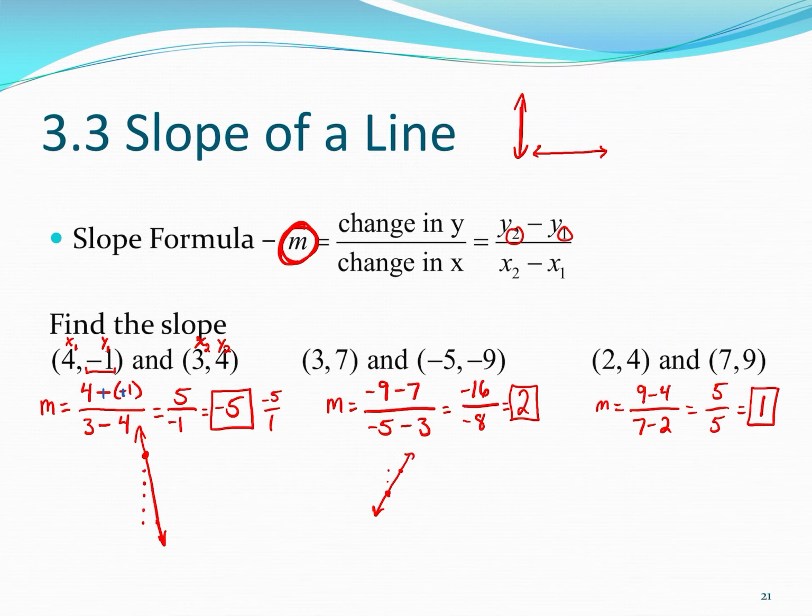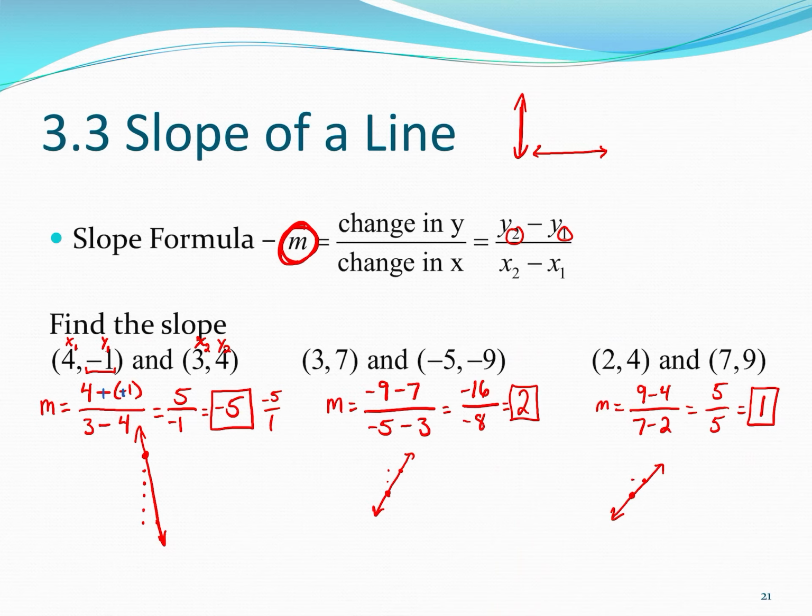Now, again, from a mental standpoint, what does that look like? Well, it means that if we have a point on this line, for every 1 unit that we go up and right 1 unit, we're going to have another point on the line. And so our line's going to look something like that. Now, I would encourage you as you look at this, first of all, let me ask you this question to think about. Which line is steepest?